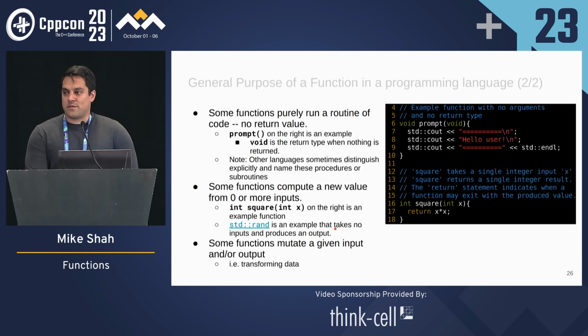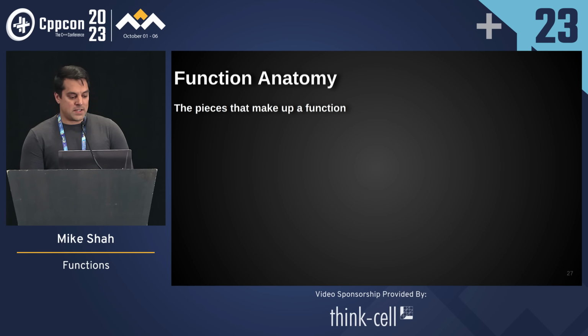And then we've also got to think about functions that transform data. That's all our machines are doing at the end of the day, just taking input and transforming it. So maybe we'll think about mutation and some of these things as well. So the anatomy and the components of a function. So some things to think about here.